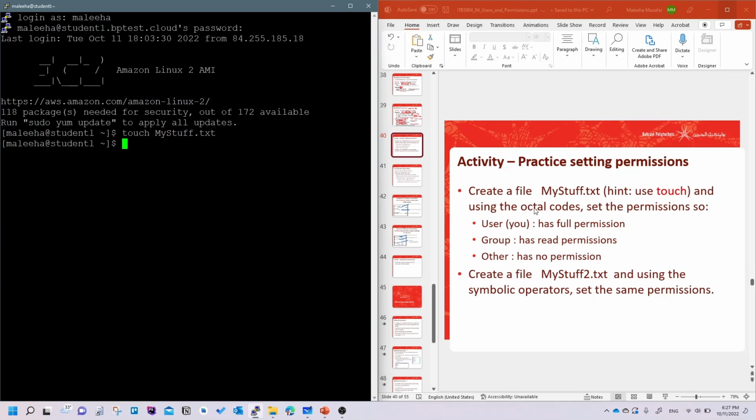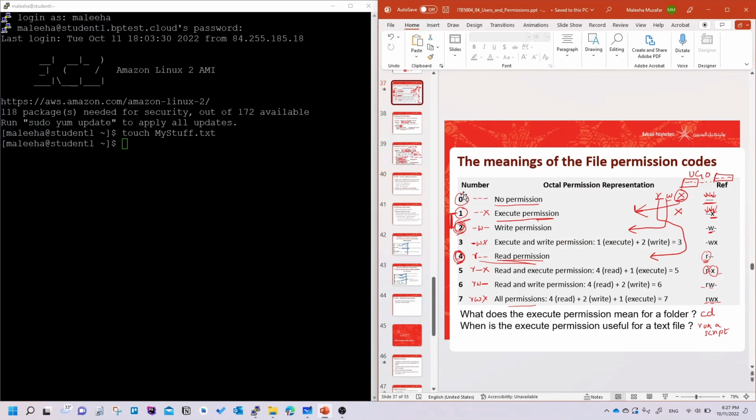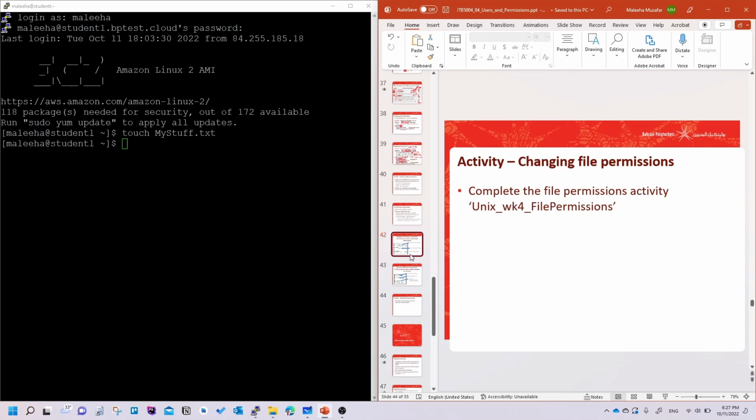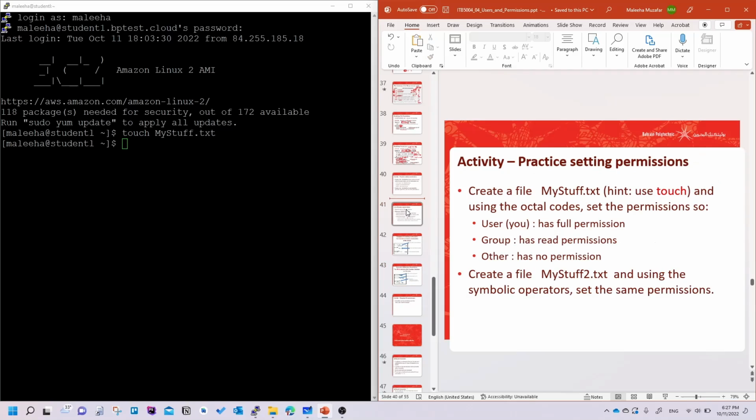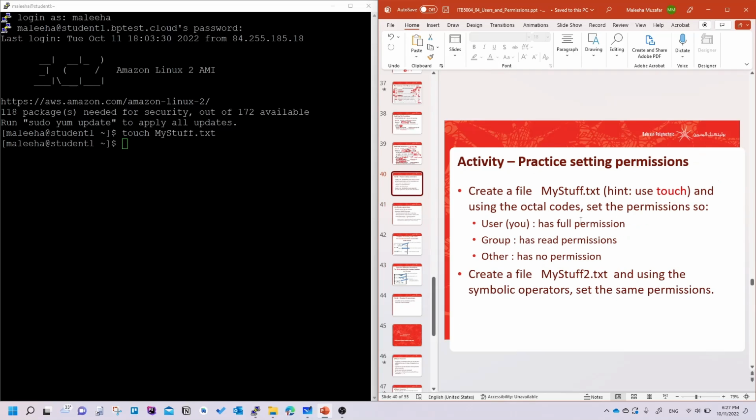Now you have to change the permission for each of the files. So here you need to use the octal codes. Octal codes are the numbers from 0 to 7 that we saw here somewhere. Yeah, so the numbers from 0 to 7 represent the octal code for the permissions. So you need to set the permission using octal code, and for the user, they will have full permission.